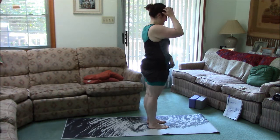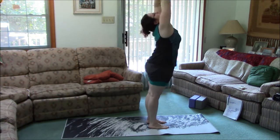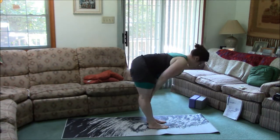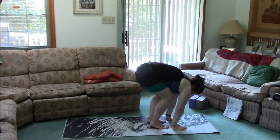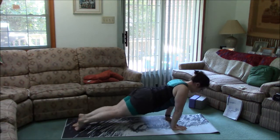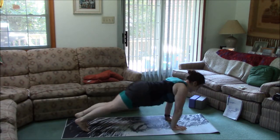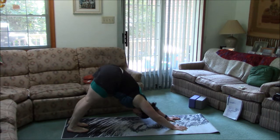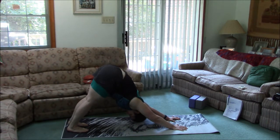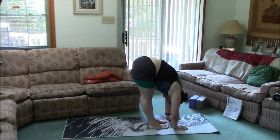4 more. Arms up, arch, hands in front of your feet, look at your knees, flat back, down, plank, chaturanga, tuck your feet, roll forward, upward dog, tuck your toes, hips up, downward dog. Drop your feet to your hands, straighten the legs, look at your knees.